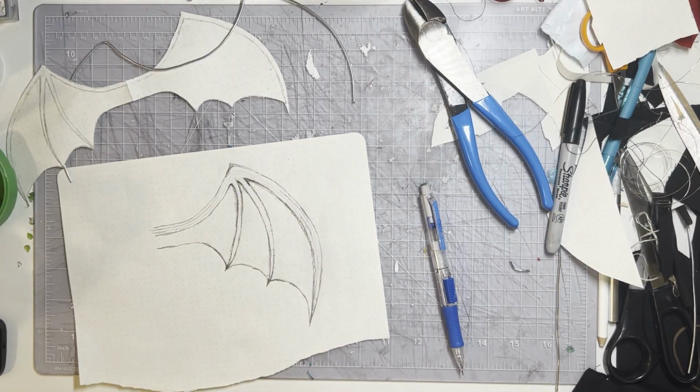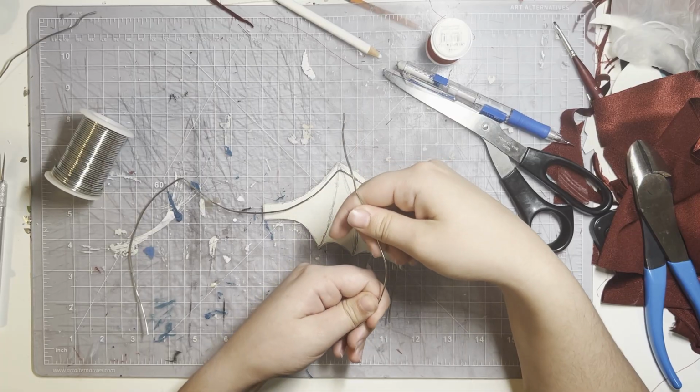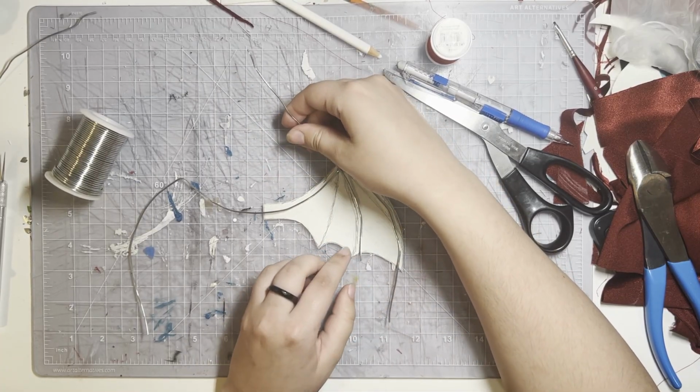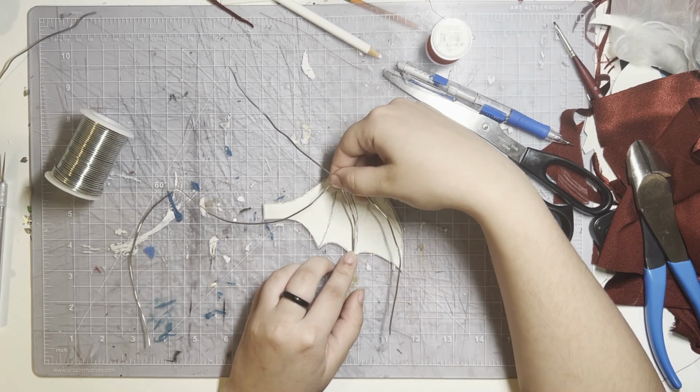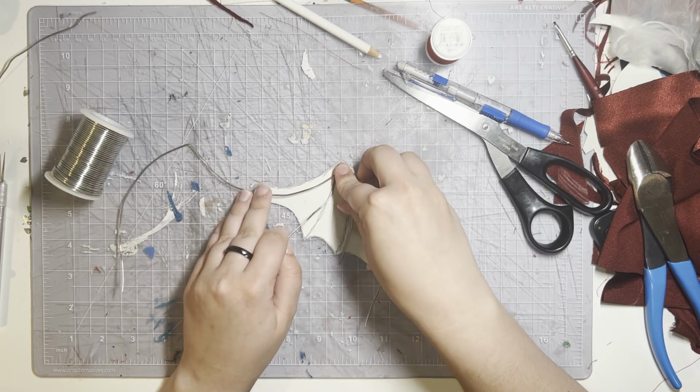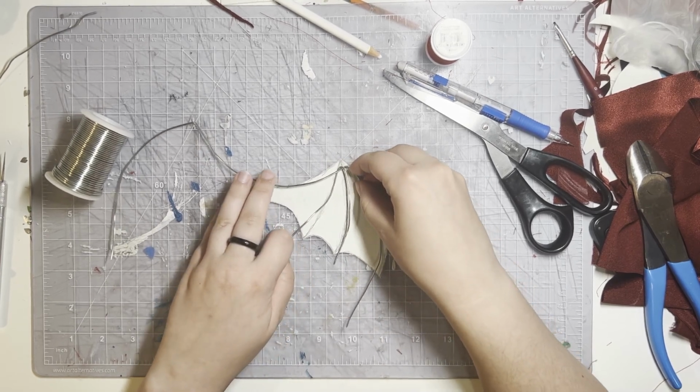It's now time for the magnetic wings and tail. You would think that the scale mail or the boots gave me the most trouble, but actually, it was these. For the wings that actually worked, I started by creating a dragon wing shape and then bending some armature wire into the shape that I had drawn.